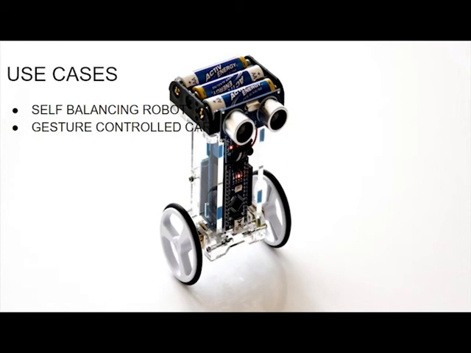Next, we come to the example of the manual robot, that is the gesture controlled car. This robot basically responds to the feedback of the movement of the sensor. You can also put the sensor in a glove so that the movement of the glove is sensed by the car and it moves according to the movement of your hand.